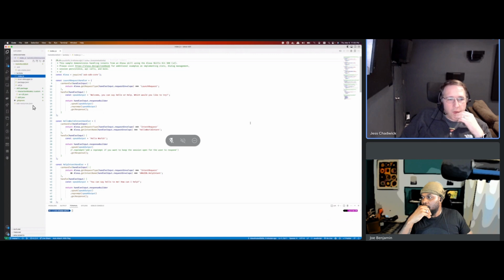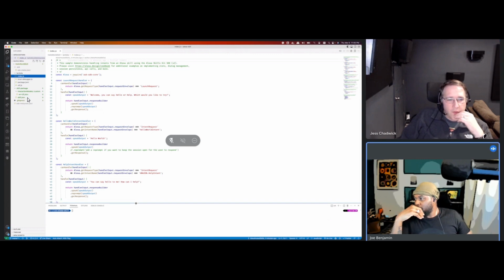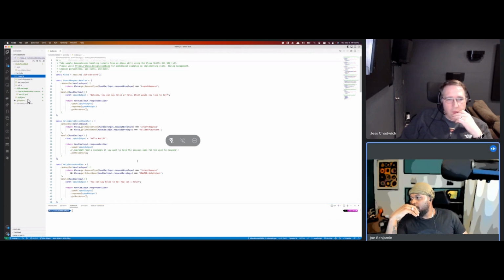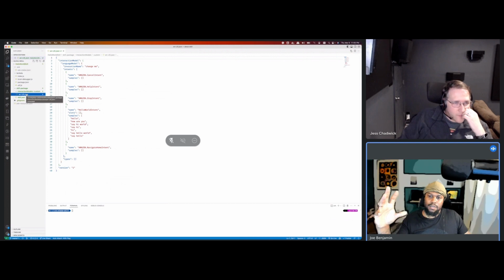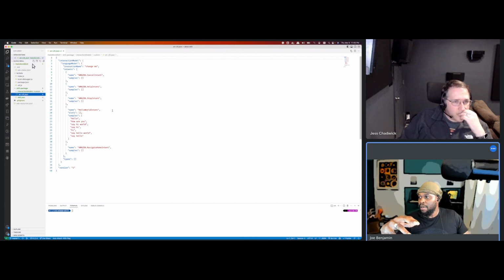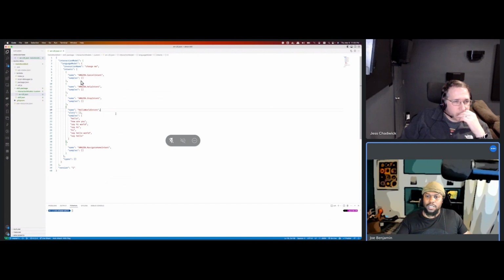Okay. But so you have your end. You go to the en-US.json, down here, my interaction modules. So this is pretty much how you set up everything that's going to happen in your skill. And so you have all your different intents. So the one they build, you have your cancel intent. The samples are pretty much just utterances or sayings that you can say to get Alexa to recognize what you want.